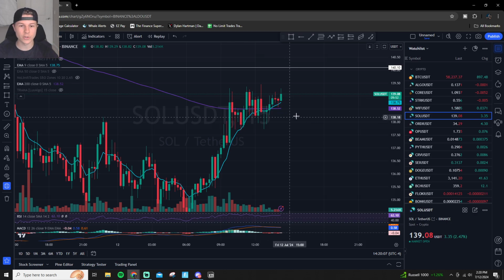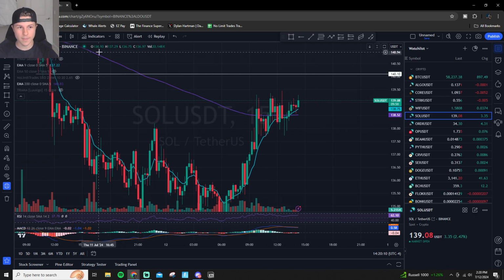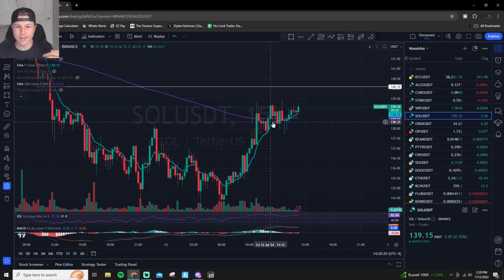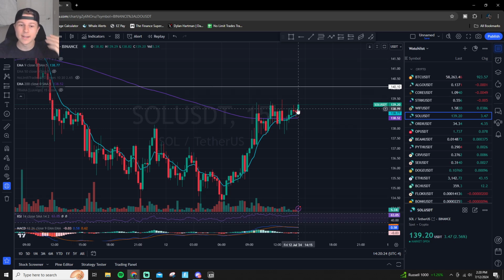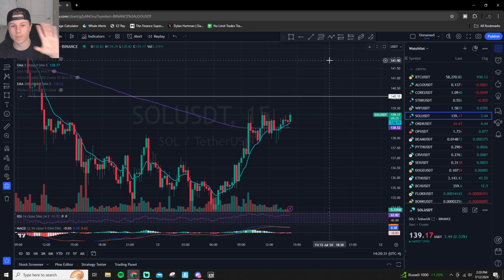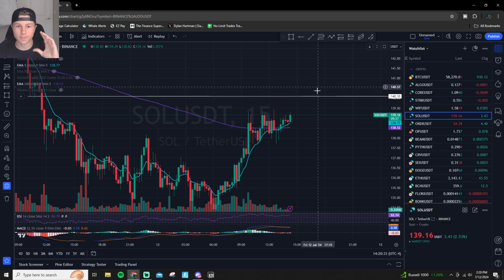Now, when you have these crossing, okay, the 200 EMA is a moving average over a certain period of days, which is 200 days. So obviously, this isn't going to move as much as, let's say, the 9 EMA, right? So once you start to see this 9 EMA come up and cross above the 200 EMA, that is a good sign that you are going to be bullish, and this is probably going to continue upwards. Now, obviously, you have to have extra backbone to that structure, but that's just a good rule of thumb.